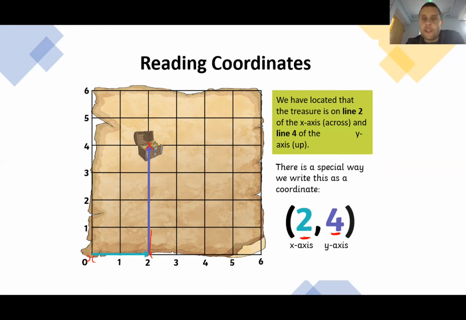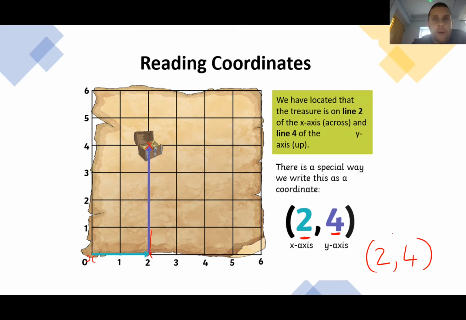Now you can see there's a certain way to write coordinates. We have to write them in brackets. So that's our bracket. So we went along the corridor, we say. So along the x-axis was 2. Then we write a comma to split our coordinates up. And then we say we go up the stairs. So along the corridor and up the stairs. So up the y-axis and went all the way to 4. So we write 4 next. That's your next coordinate. And you close your brackets. So we have the coordinates of 2, 4. And that's how you read it.